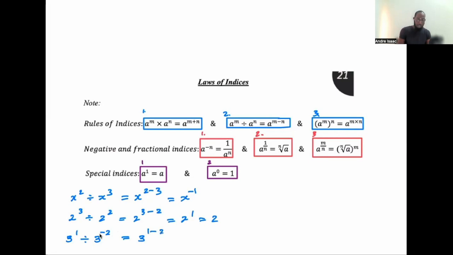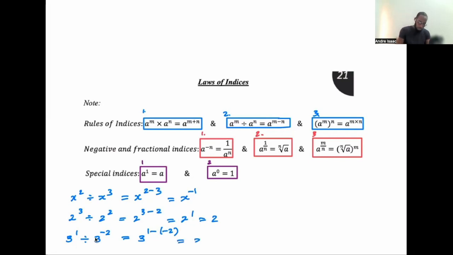Some people might just write 2 and say, but look, I have negative 2 here. That would be wrong, because this minus sign is because of the division rule. So you have to have negative 2, and put that in a bracket. Try not to make that mistake. m is equal to 1 and n is negative 2. That's why I have negative 2 in a bracket. This negative sign is because of the rule to divide.